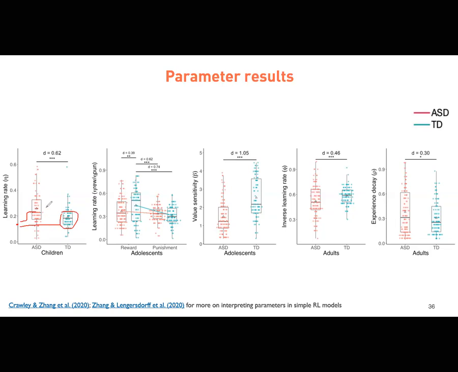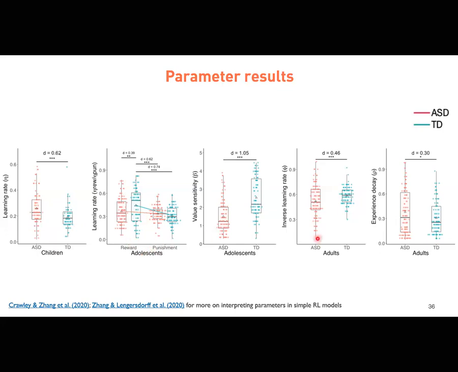So never make the mistake to say, hey, ASD has a larger learning rate, so they learn faster than TD. Okay, good. But if they learn faster, why do they have a worse performance? So never draw this conclusion. This is wrong. You do have to know where the optimal learning rate is, and then compare relatively how high and how low the TD and ASD learning rates are. This is quite important, okay?